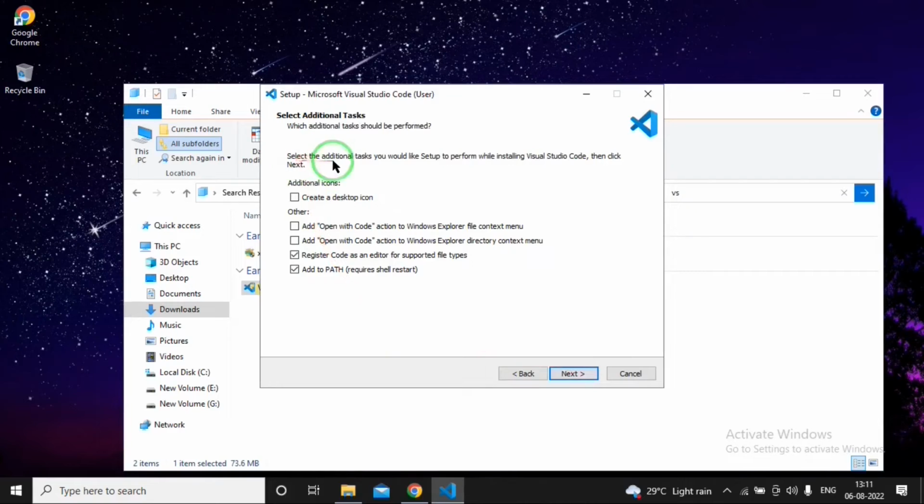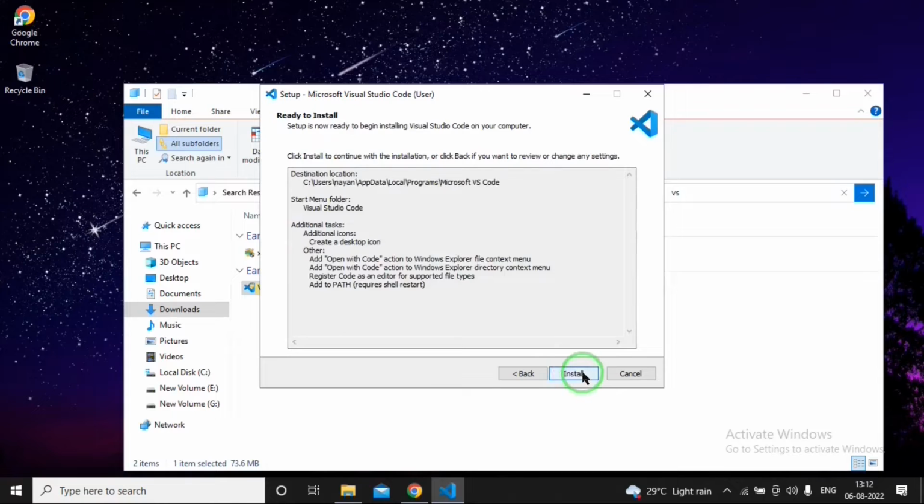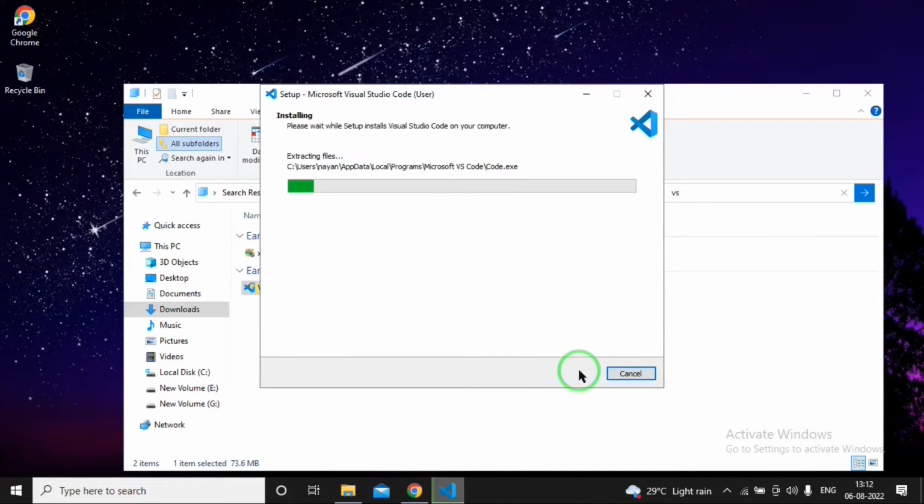Now simply select the additional tasks you would like to perform while installing the software. I am going to select all. Then click on Next. Now finally click on Finish. Then it will start the installation process. It will take some time, depending on your computer's hardware configuration.